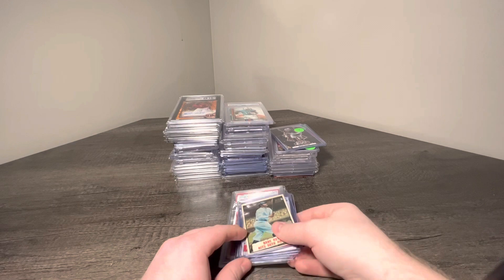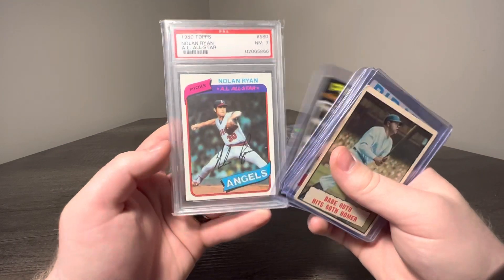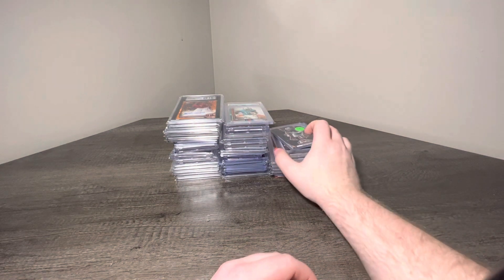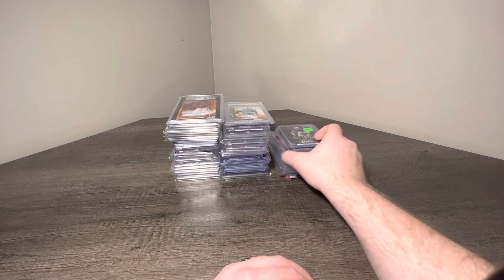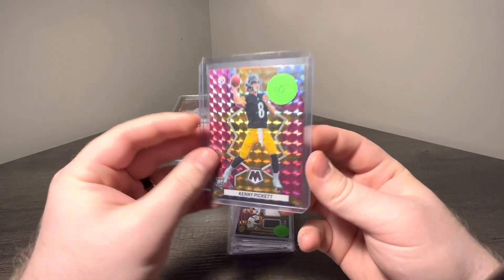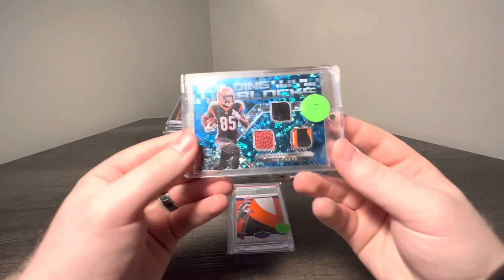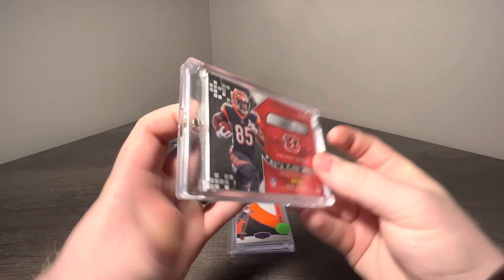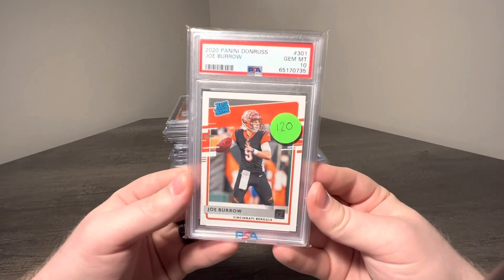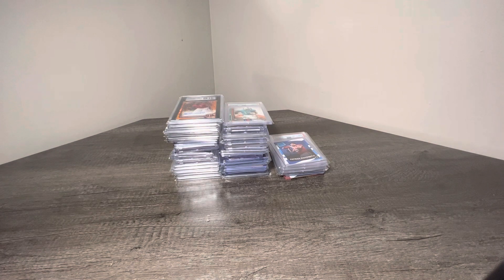A couple other random vintage plays — got a Babe Ruth hits 60th home run, Bob Clemente, Willie Mays, Roberto Clemente, and a Nolan Ryan 1980 Topps PSA 7 — some more random vintage, thrown in on a deal. Then got this lot: a Max Crosby Mosaic Genesis, Kenny Pickett Pink Camo Mosaic. Got a Joe Burrow, Ken Anderson, Andy Dalton Lineage Rookie Triple Patch. Got a Tee Higgins Building Blocks Spectra, number 250. Got a Tee Higgins Plates and Patches Full Coverage three-color nasty jumbo patch, 7 of 25. And a Joe Burrow PSA 10 Donruss Rated Rookie. Got that lot for, I believe, $170 — pretty good deal.